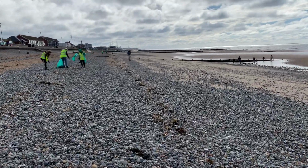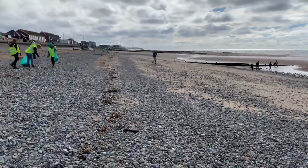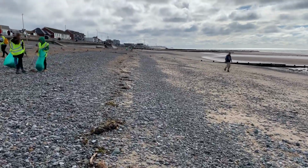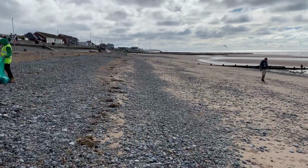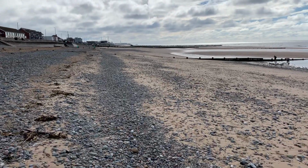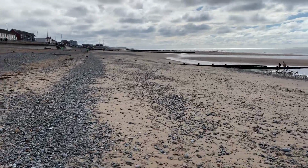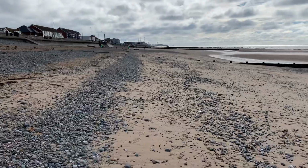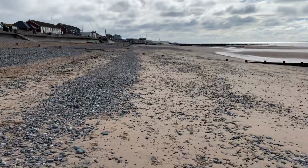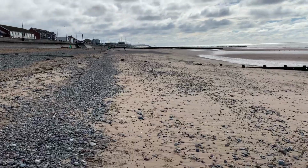And then the Marine Conservation Society use it to petition and campaign for changes. And if you're a regular viewer, you'll have heard me mention this before, the cotton buds changing from plastic stalks to cardboard ones was as a consequence of information collected from beaches all over Britain by volunteers just like these for the Marine Conservation Society. So you see, people power can make a difference, and it can make a change.